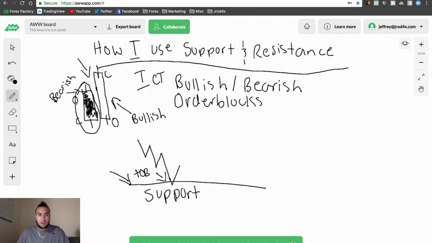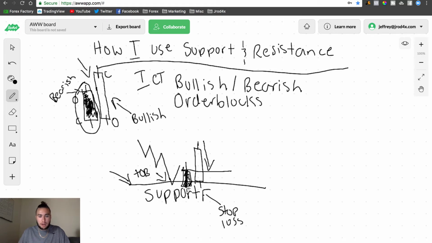As the market's trading into that, once it reaches this support level and trades away from it, that confirms we have an ICT bullish order block, so it should look like this. It'll be a down candle as it's trading into support, and then you're going to have a bullish candle that's going to close higher than the down candle. Anytime that the market trades back down into this candle here, you'll buy it with your stop loss below the bullish order block low. So stop loss would be down here. Let me close this. Stop loss would be below here.